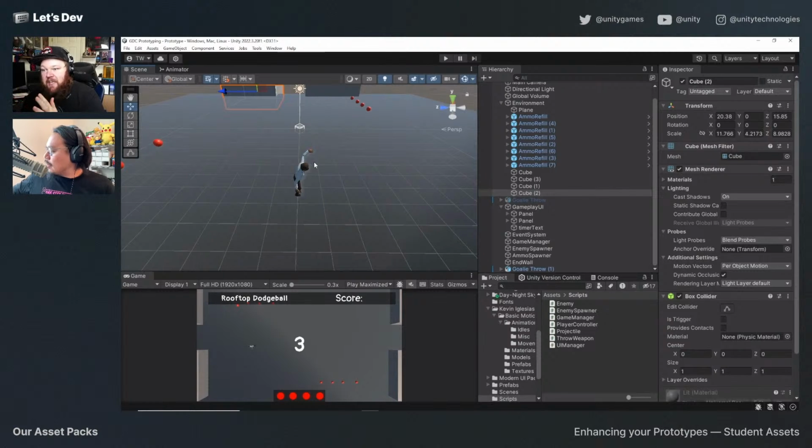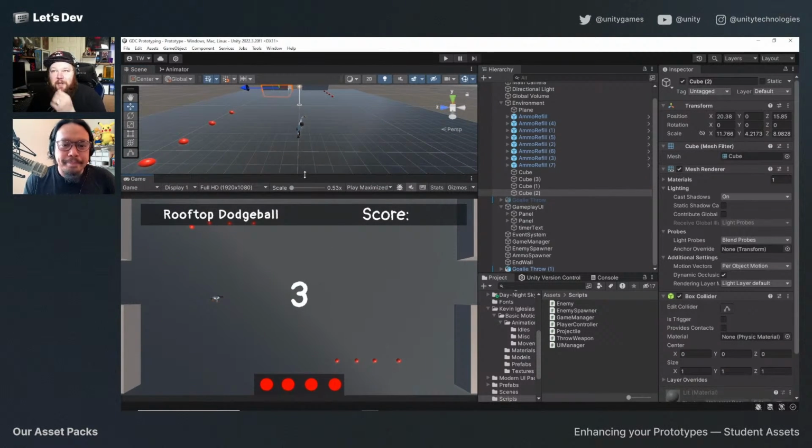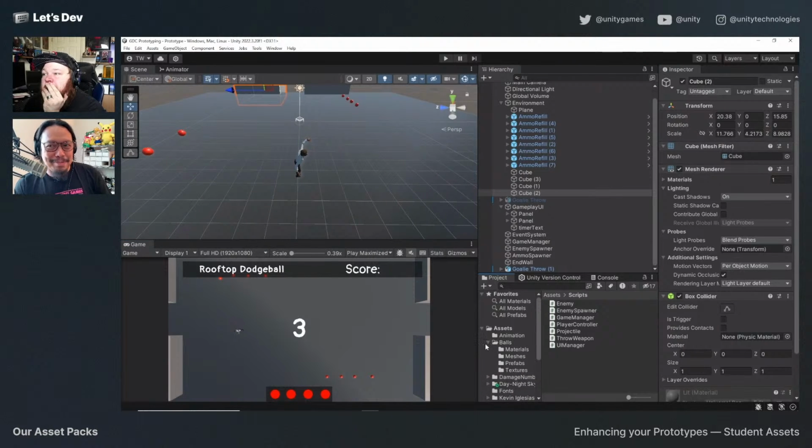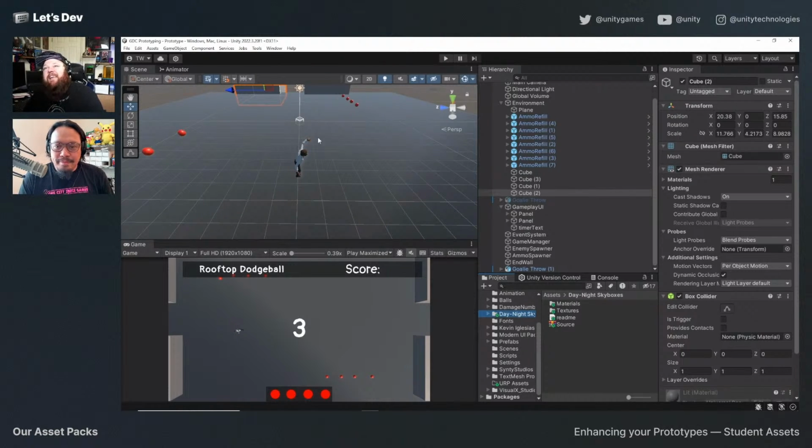How you feel about skyboxes, Kirk? You don't like the default Unity skybox? I mean, not for the game. We're not interacting with it a ton because we're just looking at the ground, but I think using a midday skybox could give us that lunch break feel. Yeah. And I might have already downloaded a package. Oh, no way. We didn't prepare this. Yeah, I may have already downloaded this nice day-night skyboxes asset.